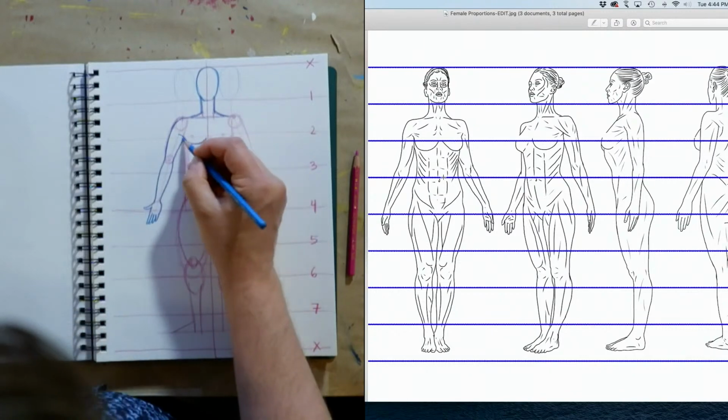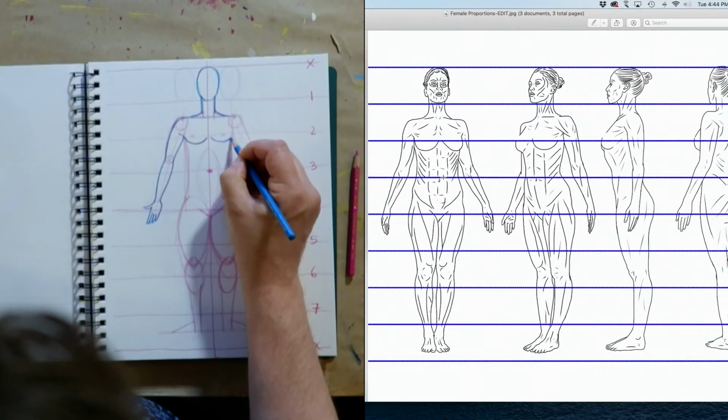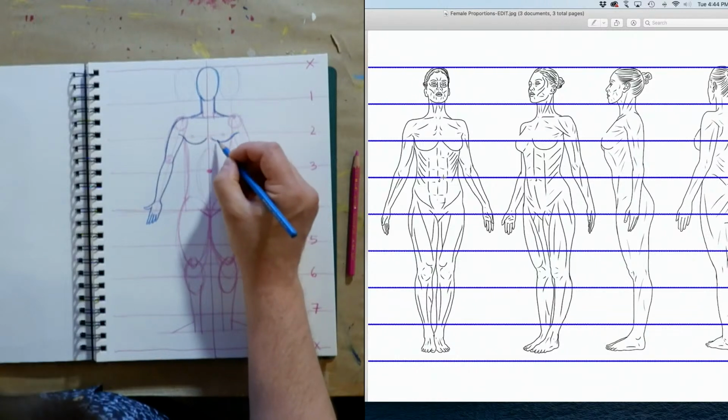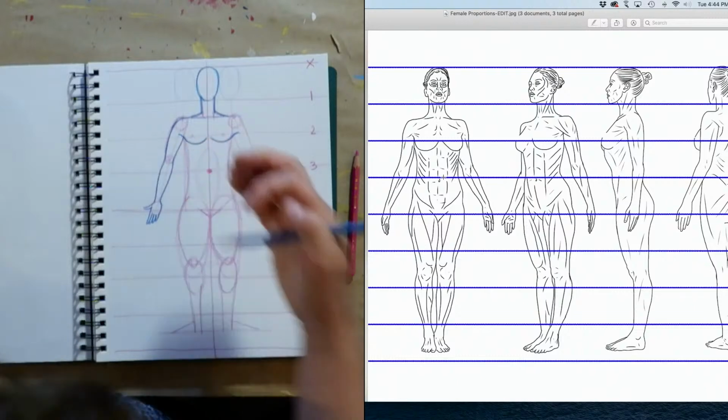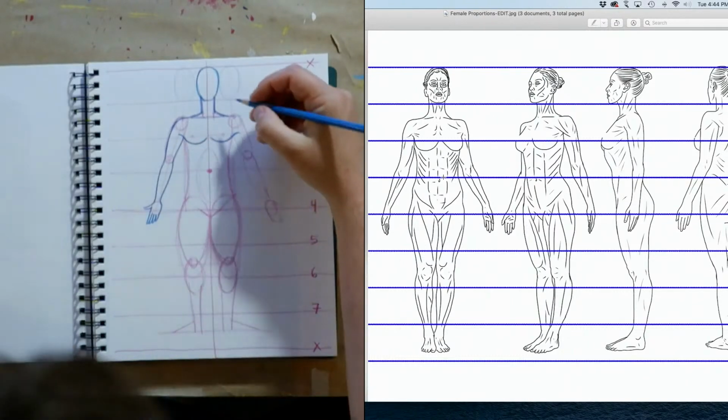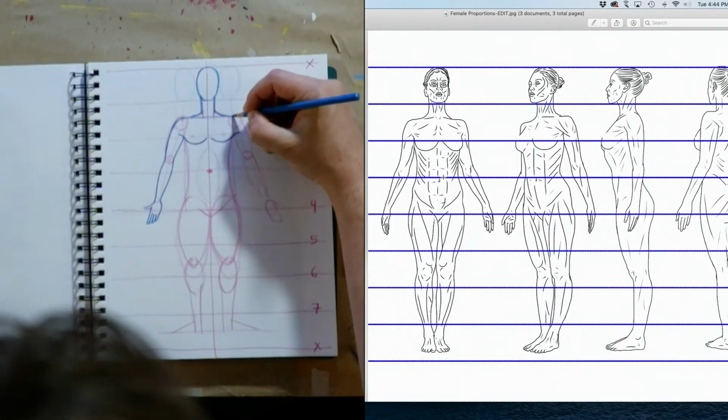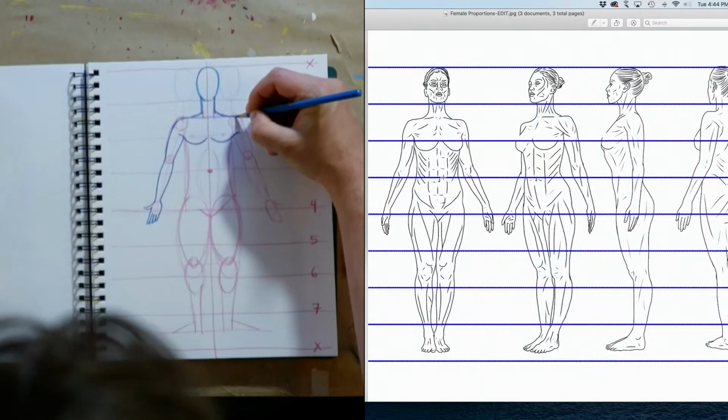And then here on the torso, this is the same thing as on the male body, where the chest overlaps a little bit onto the arms. I'm going to come down on this side.